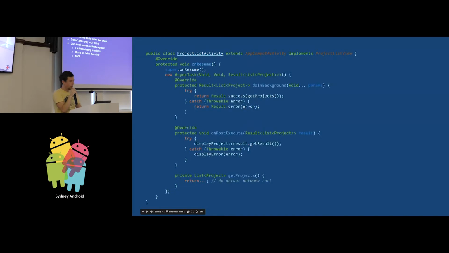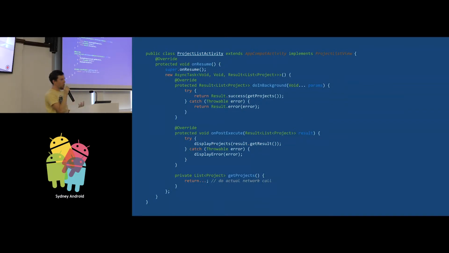So with that out of the way, let's look at some horrible code. Nobody would write it. I'm not sure it's easily visible. So let's say we have a simple application that does nothing but go to your popular version control system, fetch a list of projects and display them. If there's an error, it's going to display an error. That's it, nothing complicated. We don't want to get into the details of how we get that from the network.